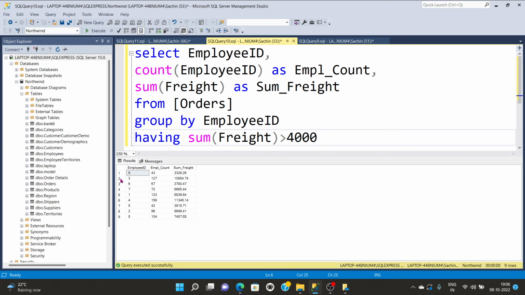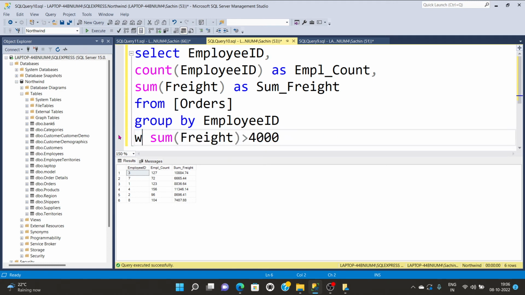As of now we have only 9 values. Let's see, now we have only 6 values. Why are 3 values not showing here? Because of the condition that the sum rate is greater than or equal to 4,000.